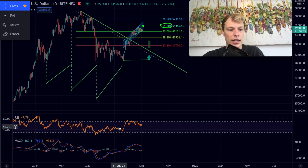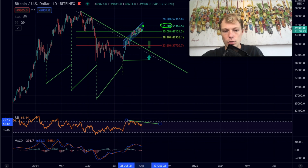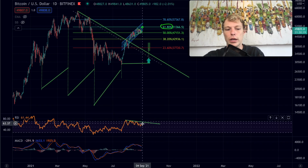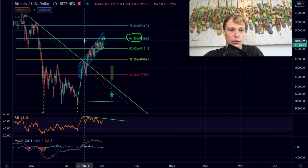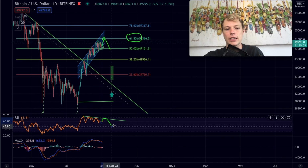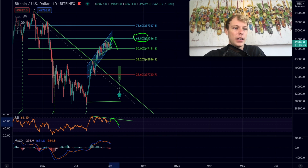Then we can see that we still have a declining resistance over on the RSI. If we really want to, let me make that a normal line. If we really want to, for example, rally to $55,000 or want to have a decisive break above the 61.80%, then we also need to break that resistance right here on the daily time frame. But guys, do keep in mind, it is also possible to see something like this. We have been talking about that in my previous videos as well, that we are going to see another last pump right here, and eventually going to get rejected from the declining resistance on the daily time frame, and from there see that pullback. I think this is a likely scenario, but we have to see how the price of Bitcoin is going to develop in the coming days and weeks.